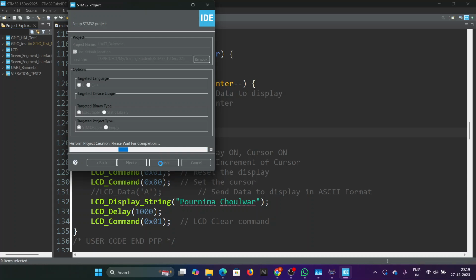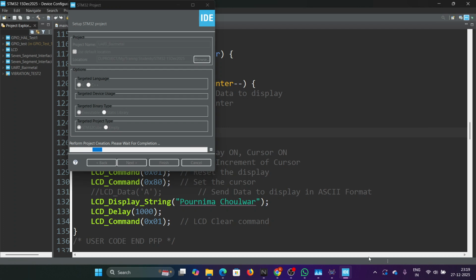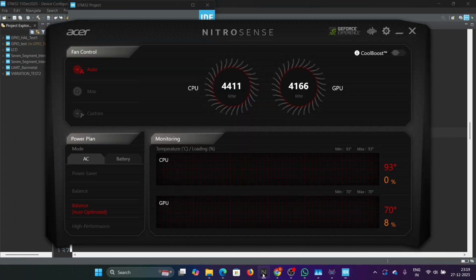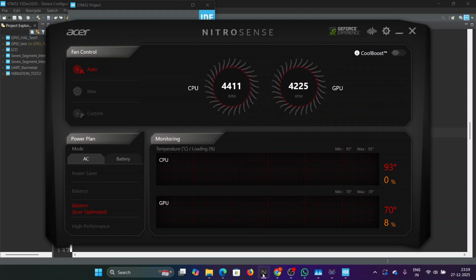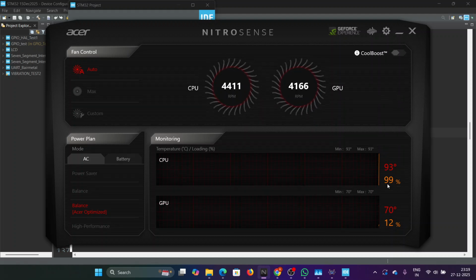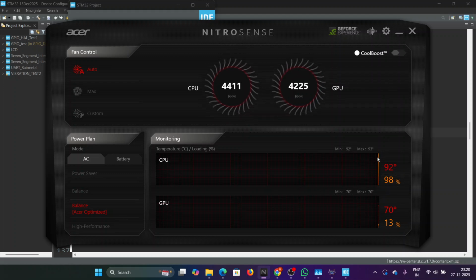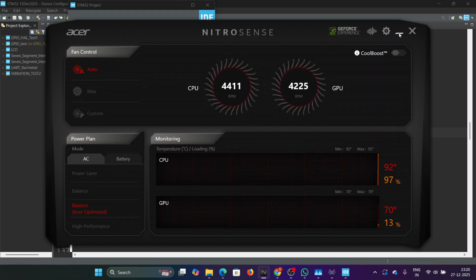I already filled my view. Okay, it's still hanging a lot. My fans are working at their full capacity, and you can see my processor is working at 99%, 98% capacity right now. Most of the time it is around 40% or something. Because I'm recording right now, it's working at its max speed.